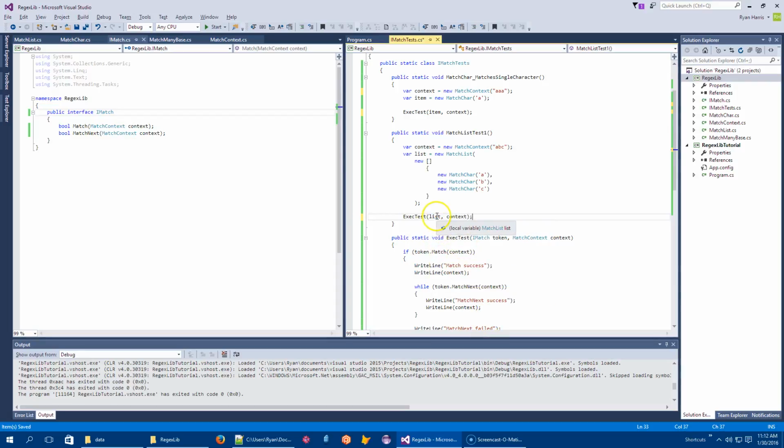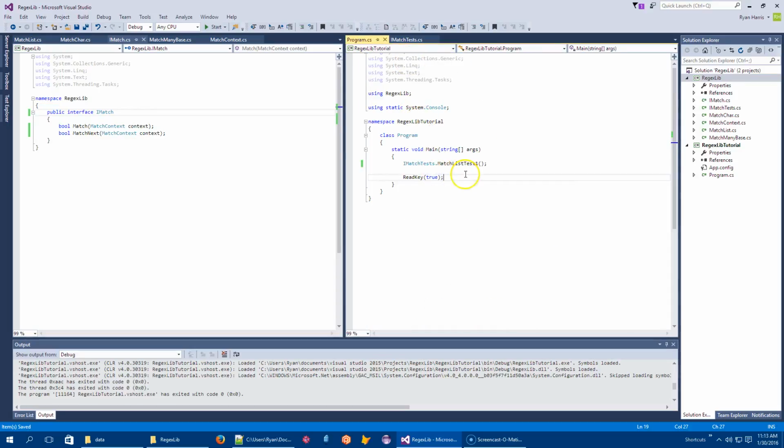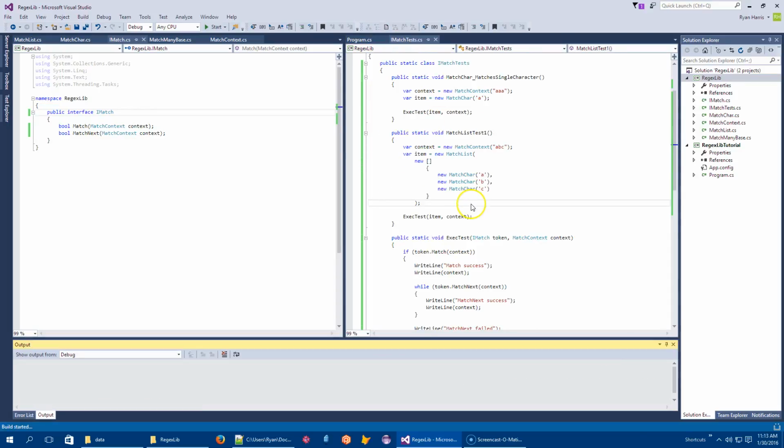So what I want to do is just change this to item. Okay, so the program's I think still going to run MatchList test 1. So let's just run that.